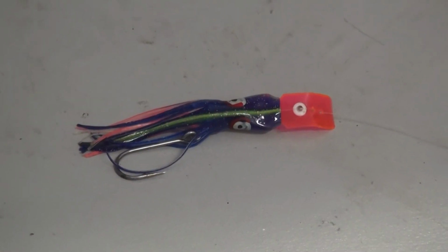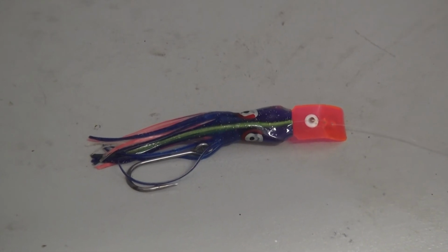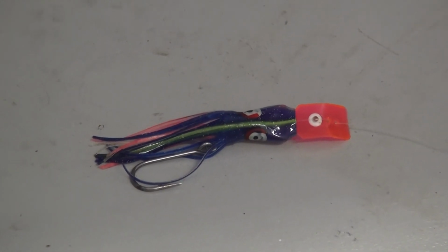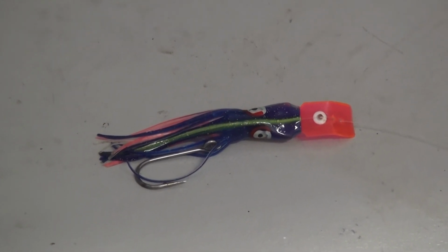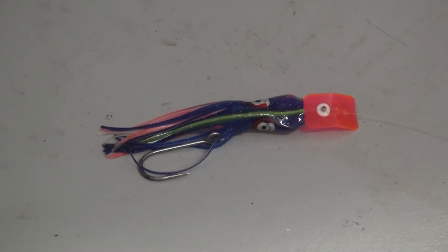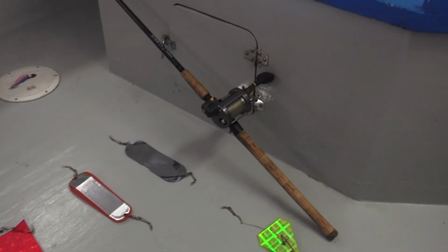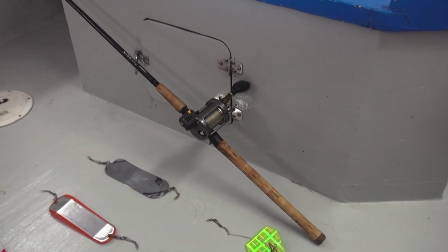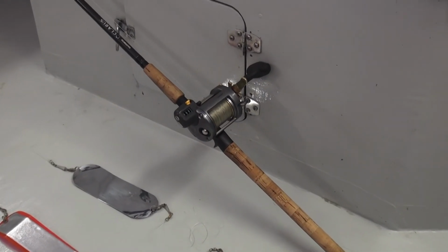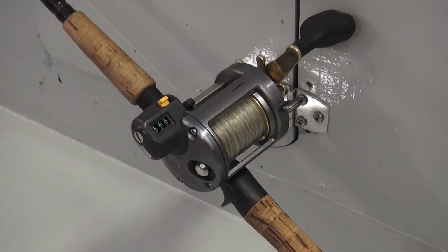This hoochie is hooked up to a Scotty's Squid Devil Butterfly. And what this does is it imparts action to the lure itself, and it swims through the water like a small fish. And I started off by using a reel that has the capability of counting down by feet how much line you have out.